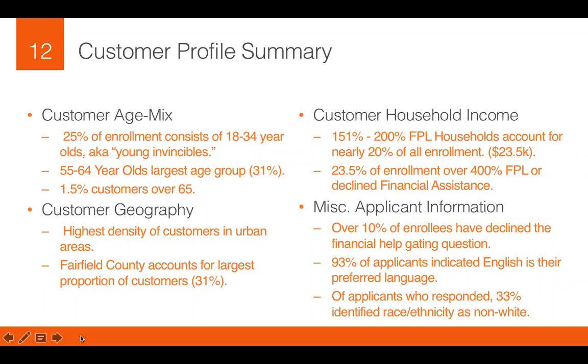And then speaking of APTC, we find over 10% of the customer base is declining to be determined eligible for Husky or an advanced premium tax credit. This is one of the first questions that appear in our application process. It's worded fairly simply, something to the effect of, would you like to qualify for premium assistance or coverage assistance? However, we do find that about 1 in 10 customers are selecting no on that.